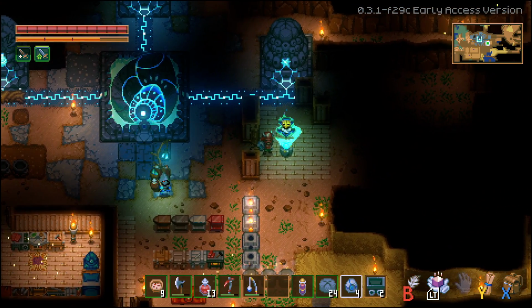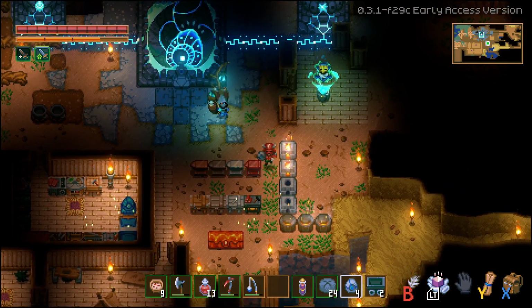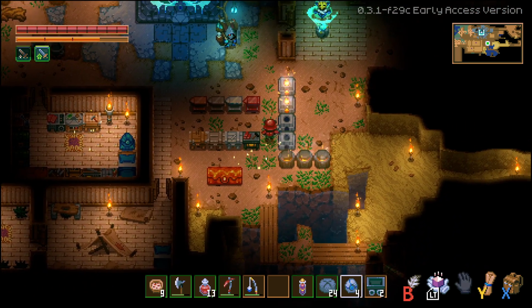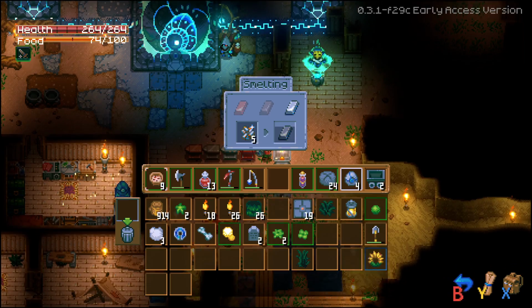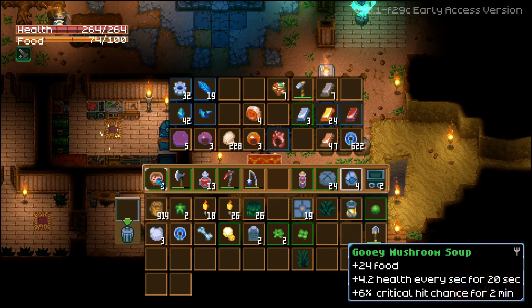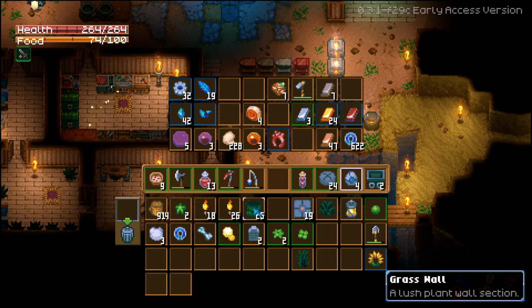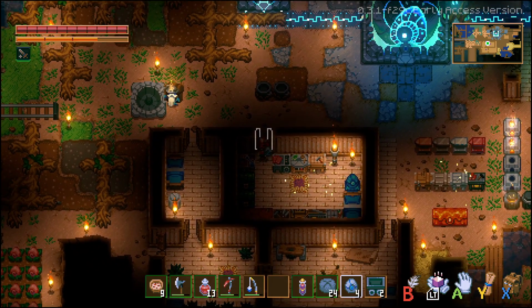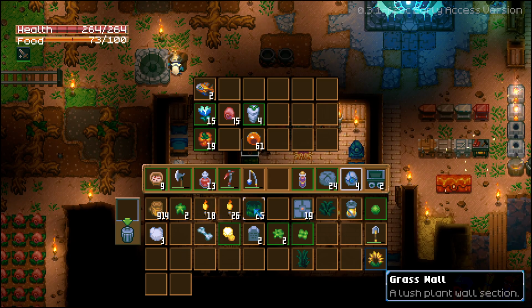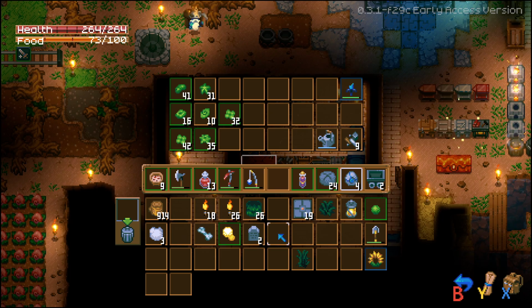What do we need? We need up here to get the grubzooka. Iron bars and larva meat. Don't know if we have enough iron bars for that. I think we've got 3 plus 6 plus 6, so that's 6, 12, 13, 14, 15. Well, just enough, but we're gonna need meat. Which means I gotta go kill grubs if we want a grubzooka, which isn't really on the docket. That wasn't part of the plan, so we might skip that for the moment.